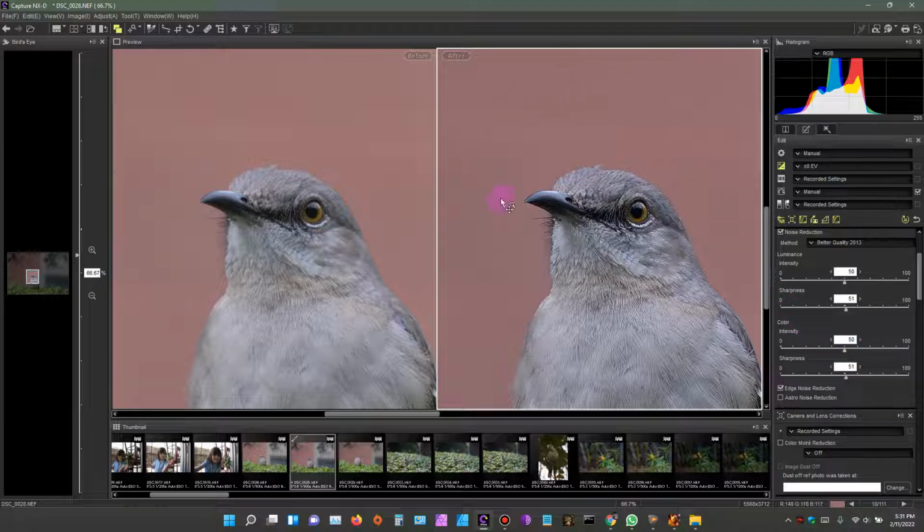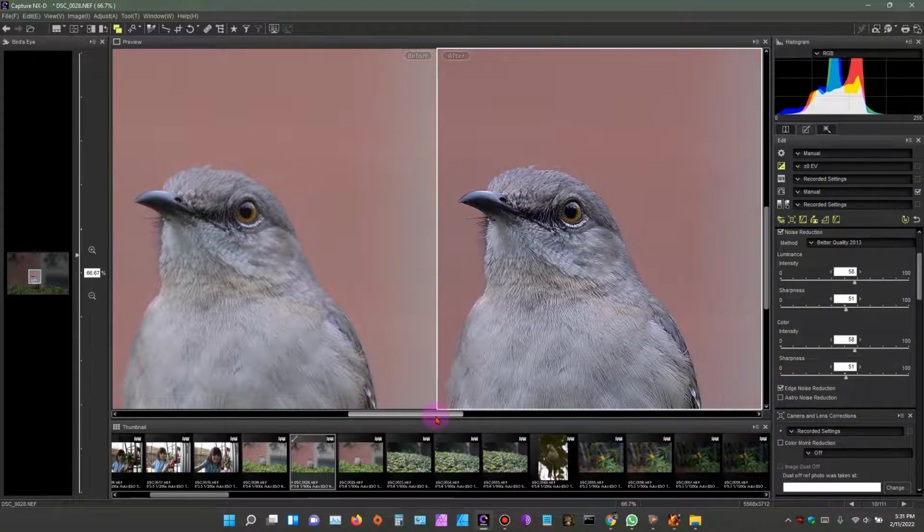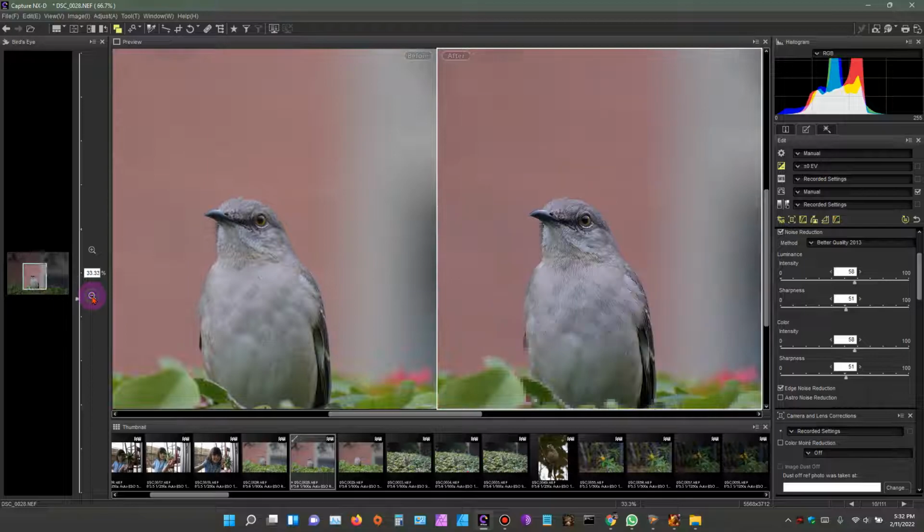So if I want to cut back on this noise here and make this background a bit smoother, more subtle, relaxing look, I'll bring this up to 58, and I'll bring this up to 58 here, and I wait for the results to finish, and you can see the difference in the background, and I probably would like that. I'll probably go with that.